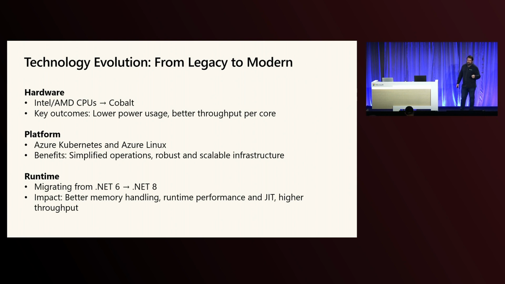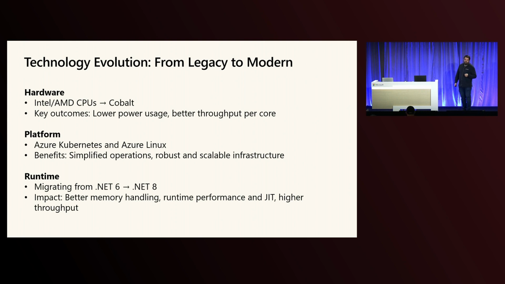So in Cobalt's case, I get both higher throughput and lower power, and therefore, to me, lower cost, which means that I can use less and I can achieve the same level of service, or in the existing footprint, I can add more capabilities and provide more value to my customers.